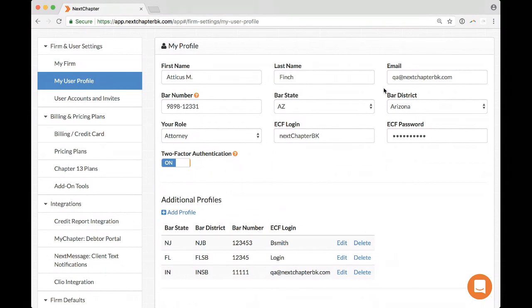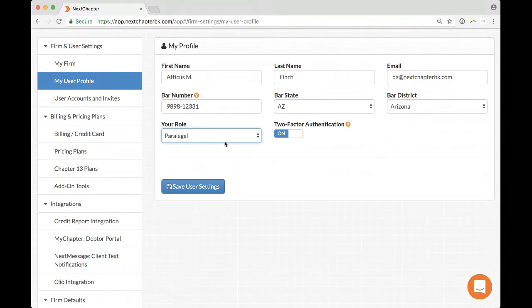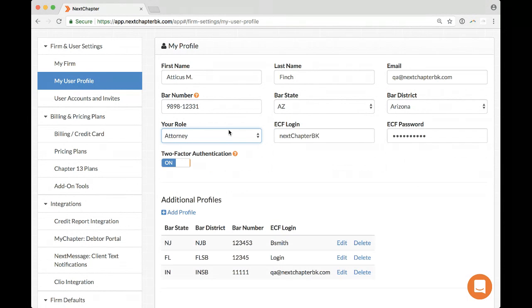I know some attorneys will have their paralegals log in to set all this up, and that's completely fine. You just need to make sure that they log in with your specific login information. So everyone has their own profile, and if I were to change this to say I'm a paralegal, we don't ask for that additional information. So if the paralegal is the one that's going to get your account set up with all of your profiles, you will need to make sure they log in with your login information.